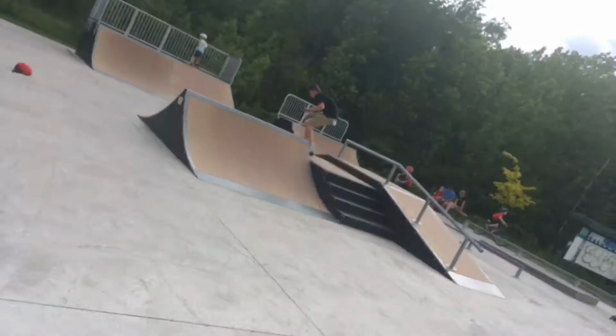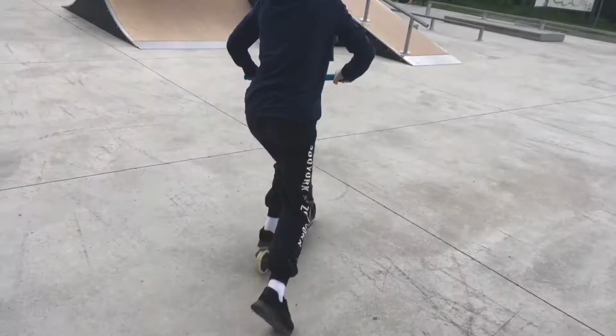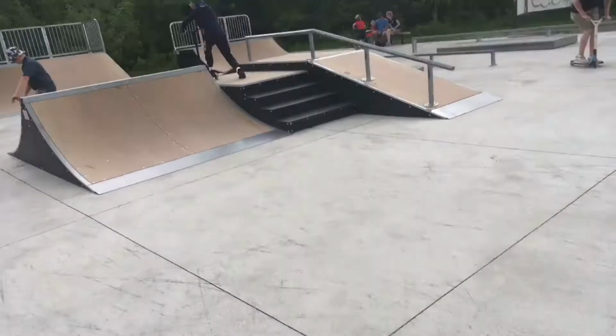Okay, let's do one more trick each. Alright. Each on the scooters is the next challenge? Sure, yeah. Alright. Yeah, Spoon. You already know what I'm gonna do. So, Spoon is gonna do his trick first. Oh, what are you doing? Setting up. Oh, you're setting up, okay. Scooter. Oh, was that it? That might have been it.